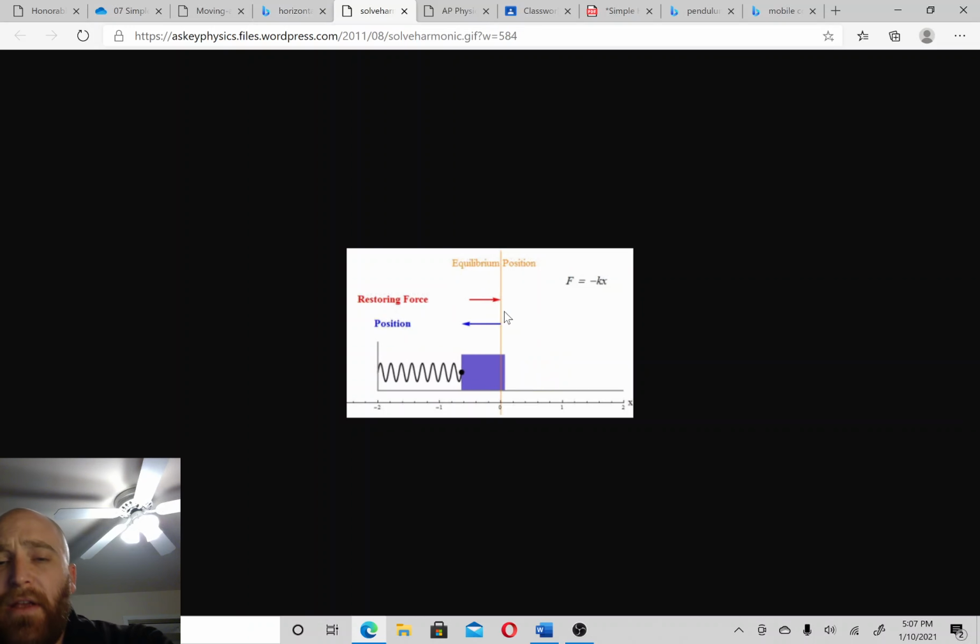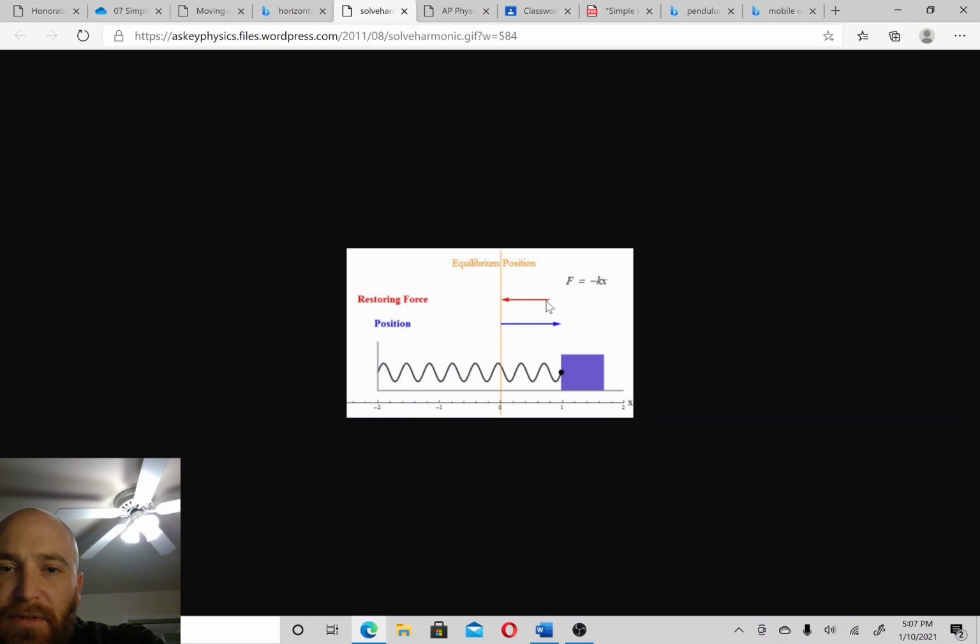And that's that. Before, when I talked about the restoring force, this is sort of like a nice illustration of what I meant. See how the force is always pushing it back towards that middle equilibrium position? That's what makes this what we call simple harmonic motion. It's sort of like the more basic example of something that has this behavior.